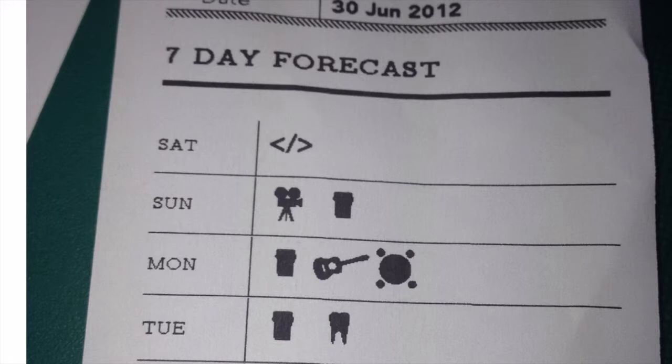What I had intended to do, but didn't get a chance to finish for this event, was to try and do a phone call version of this. So you're a bit like the shipping forecast. You get an automatic phone call on a Sunday evening that gives you the shipping forecast for your calendar for the week. So like meetings high, beer low, that kind of thing.